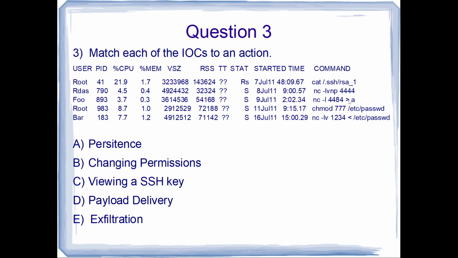Could delivering a payload that would be input into the file A be persistence? Yes, I could see it being a little bit as well as persistence there, but this is really delivering a payload. We're delivering something into a file on a target system that we're running this netcat on.